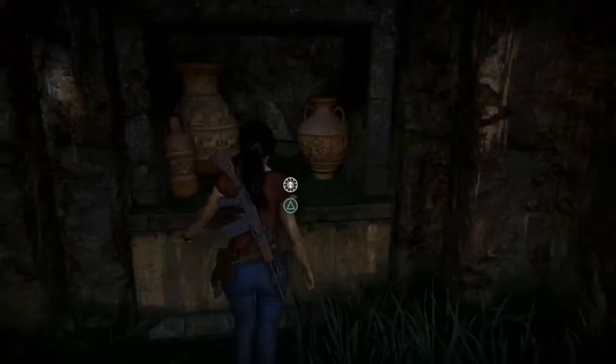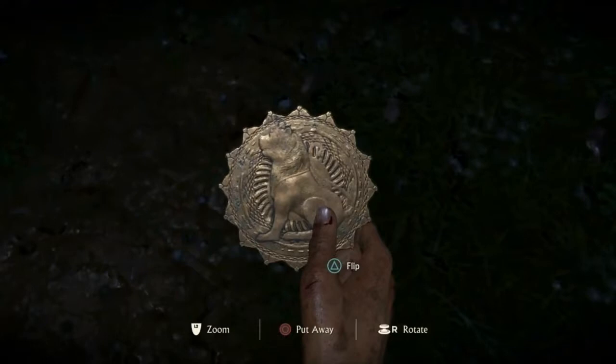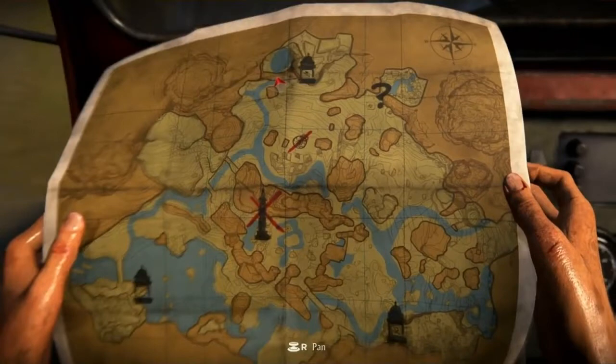Now next up we see Chloe find a secret area where she finds this interesting looking treasure, and when I read about it, it seems that these treasures are more secretive and take a lot more time to find rather than an ordinary treasure which you can find more easily. So it'll be interesting to see how that's implemented in the gameplay. Then we see the map again, and if you look at the red arrow on the top of the map, you can see that's where we are in the location.